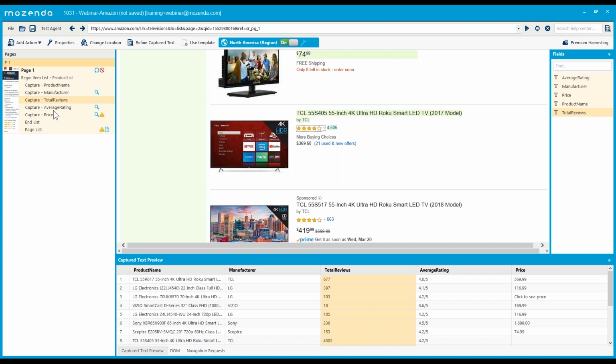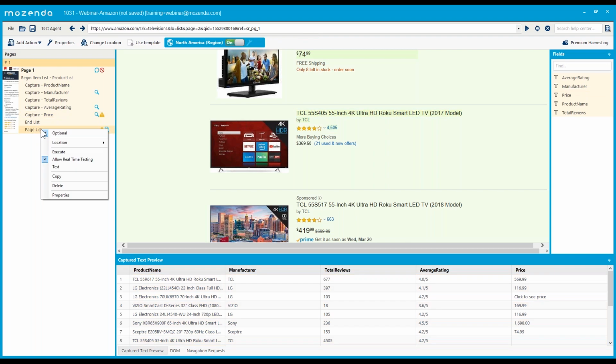Don't worry about it. Now it's dangerous to do that though, because it's very common that that data is actually there. It's just in a different spot on different items. So you want to be careful that you're not too anxious to set a field to optional, because you could actually set up an agent with everything optional and then it'll run for weeks and you maybe don't look at the data too frequently, and before you know it, you realize it's not even capturing anything anymore because the website's moved around. So I would always recommend optional as a very last resort, only if you're absolutely certain that there are some products that will not have that value.